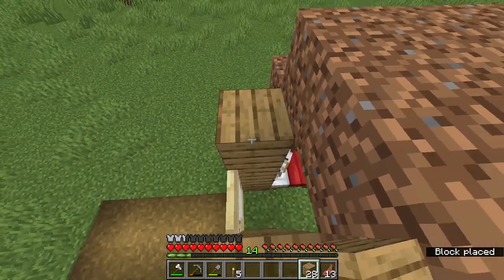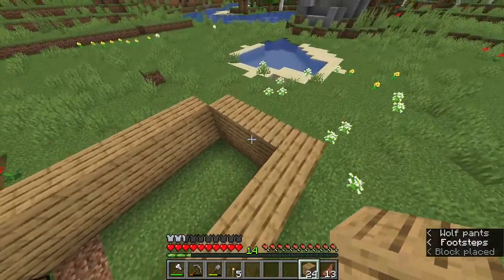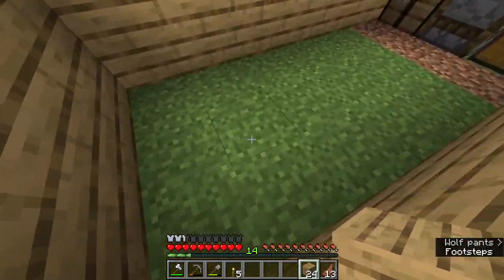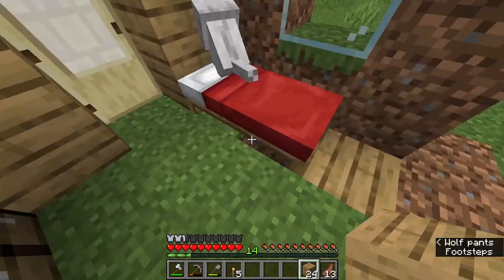Why can't I click there? There you go. Okay. Boom. Already replacing most of the house. This is a really tiny area. Maybe I'll put like a whole furnace area right here. I just fell. Ow. Okay, I can get in through here. Whew. Wait, can I?